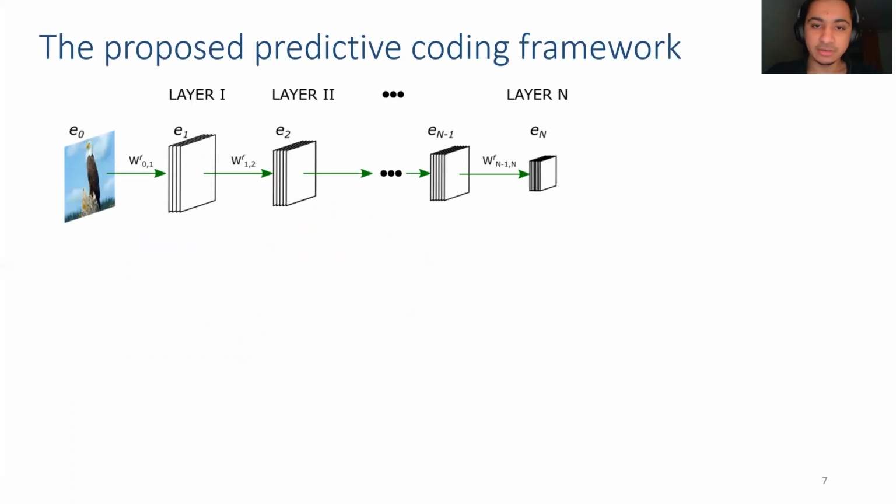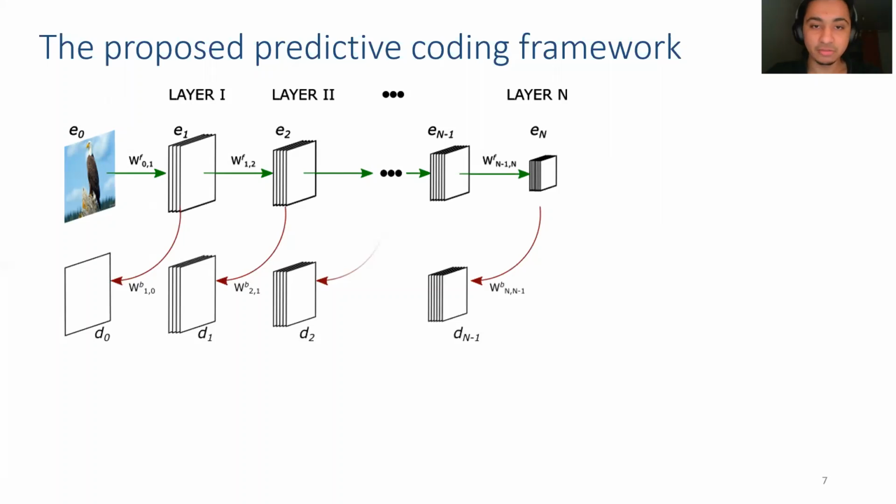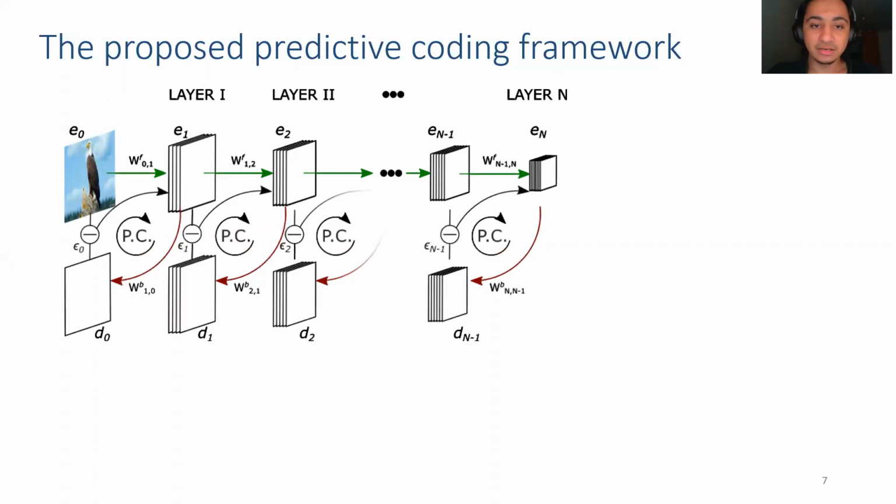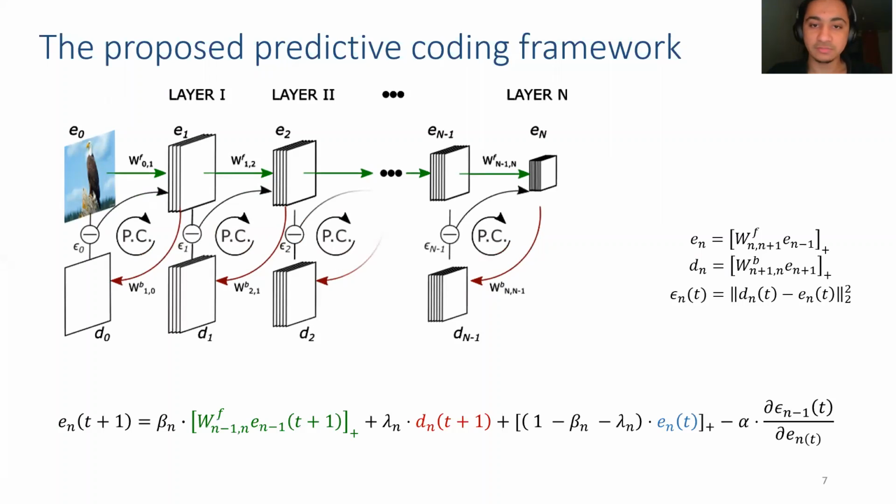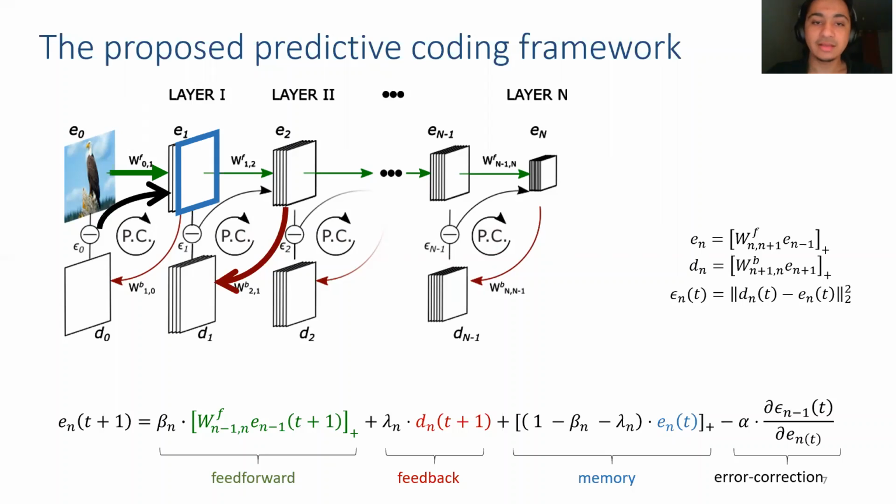Now for the machine implementation, we start by passing an image through a pre-trained feed-forward network. We then add feedback connections and train them to make predictions using the representations. The representations are then updated with the following equation with 4 terms. The feed-forward term that prevents disconnecting from the world outside, the feedback term that allows top-down influence, a memory term, and the error correction term directly based on the idea of predictive coding. All the coefficients are treated as hyperparameters and the weights are fixed during iterations.